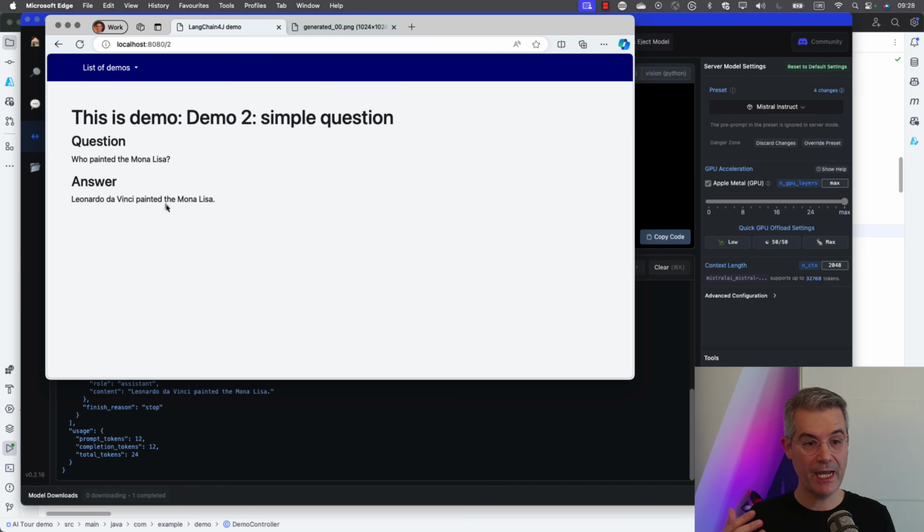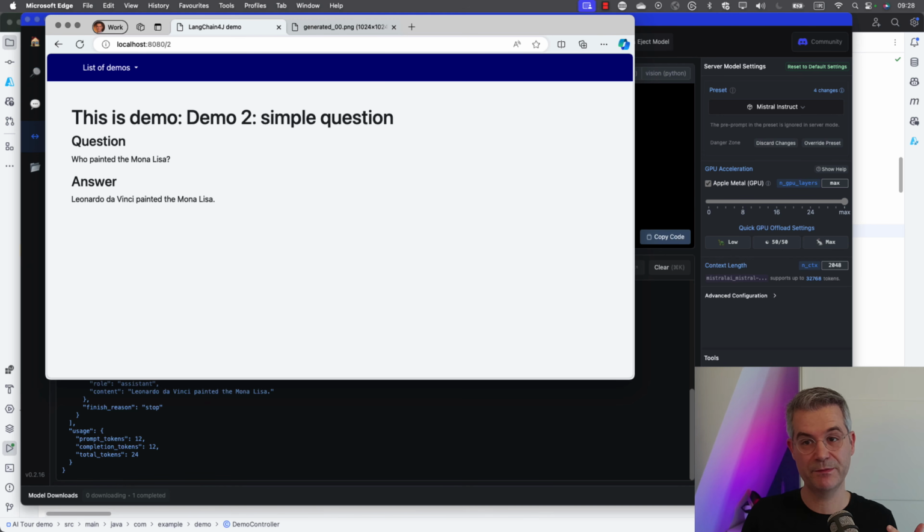So maybe I want to switch between those two large language models for business reasons, because one is better than the other. Maybe I want to use them for technical reasons. This is good enough for testing. Let's use this for testing locally and for running my large language model in my CI platform. But in production, maybe I'd rather use Azure OpenAI because it's better. So lots of good reasons to use one or the other.